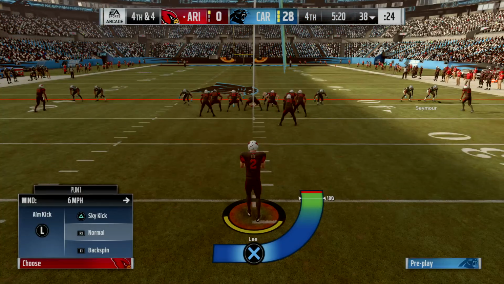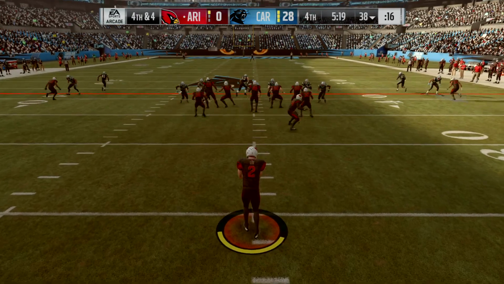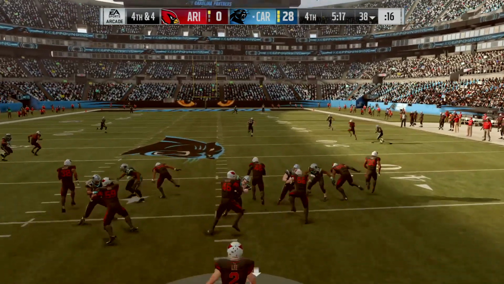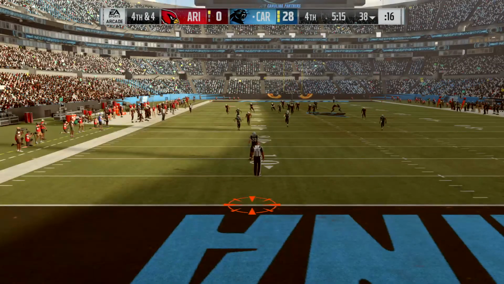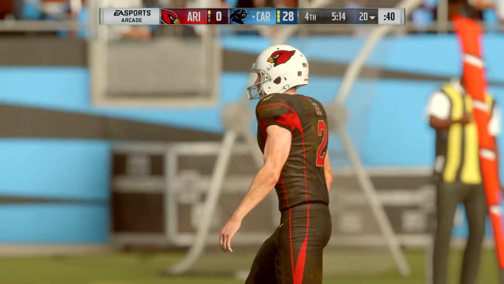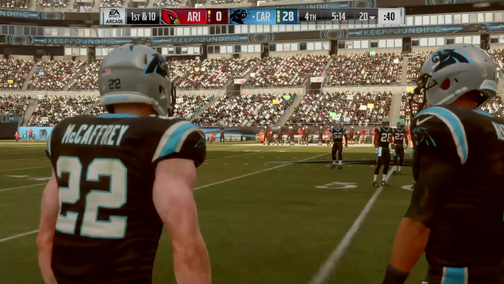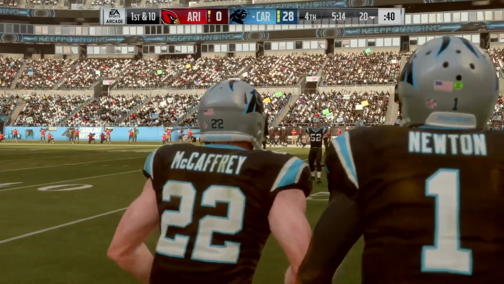Here's Andy Lee now. He's been one of their few bright spots so far. And this will hit just beyond the goal line as it's into the end zone for a touchback. Carolina getting set to take the field.